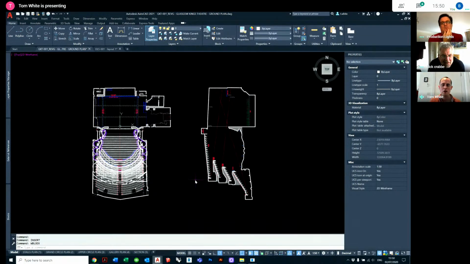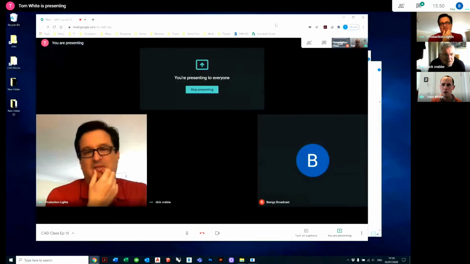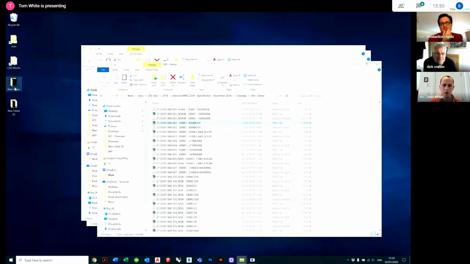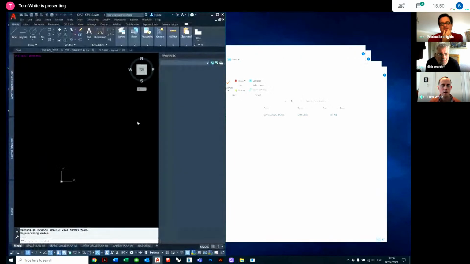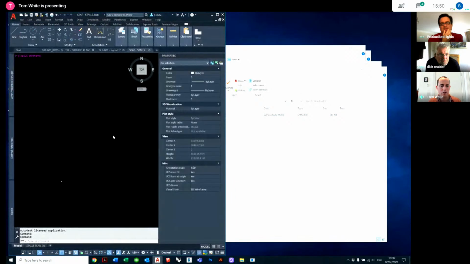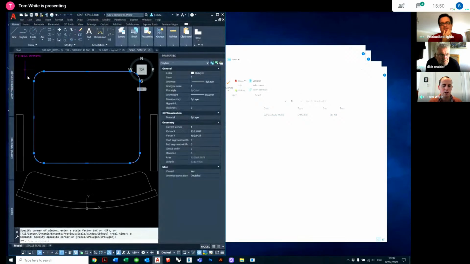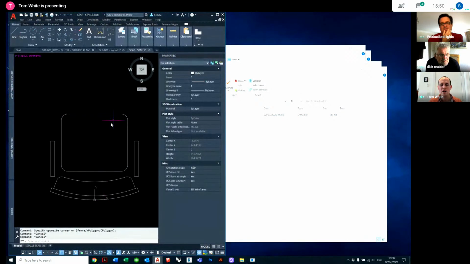It wasn't possible to see because it was so quick, but there was a dialog box that came up here, and it's a representation of what's being exported. If I go to my desktop, I think I saved it in here, I've got the stalls seat. I'm going to open it up, and in theory, if I do Z enter, E enter, it's just the stalls seat there with the insertion point. Therefore I can email that as an 87 kilobyte file to Dom, who's going to put it in his theatre, and he can insert it as a block.